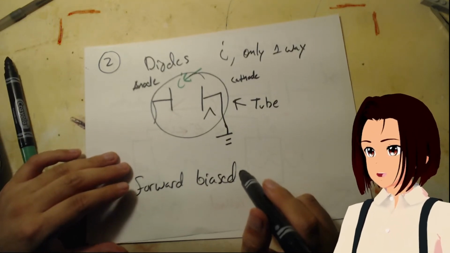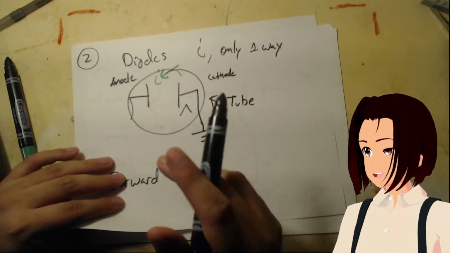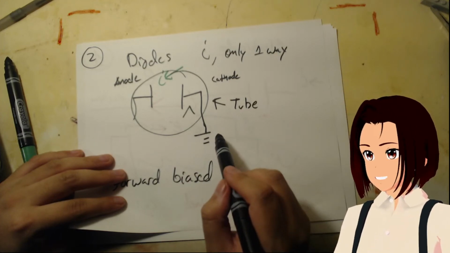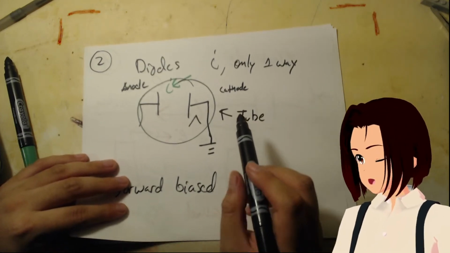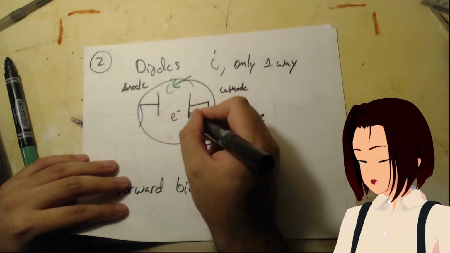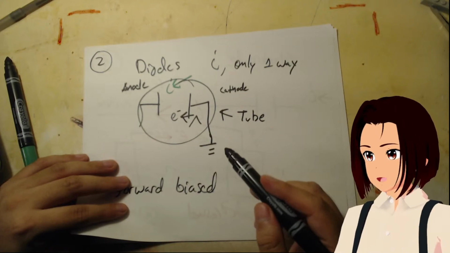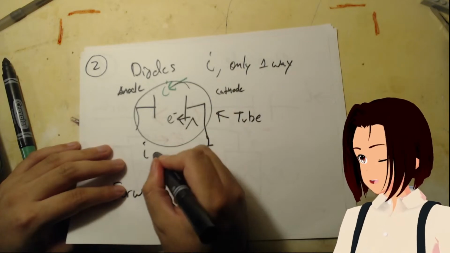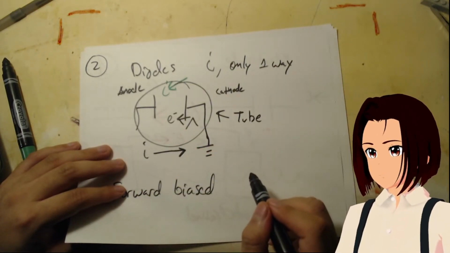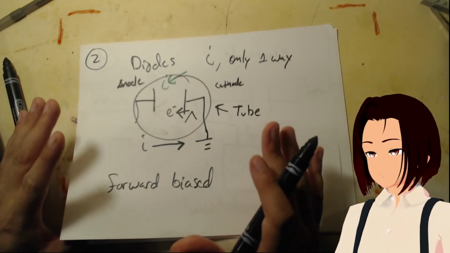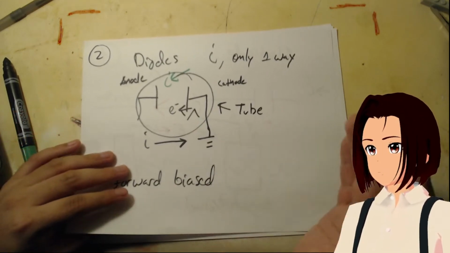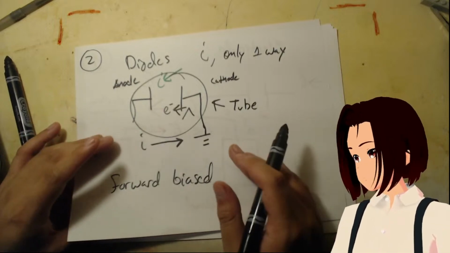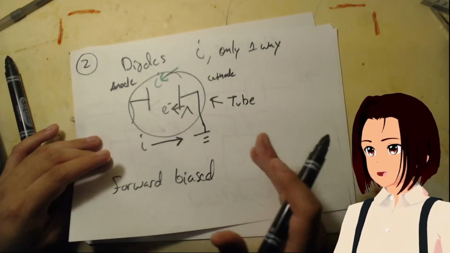And so for the tetrode, we're going to call the thing that's connected to the ground the cathode. And what we need to know is that electrons go out of the cathode and the anode collects the electrons. So therefore, current goes that way. It's kind of the opposite. This is just some weird history naming convention. That's how I see it. I'm pretty sure there's a good reason, but who knows what it is.